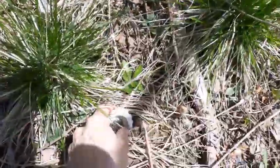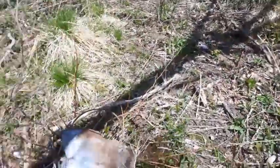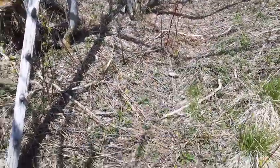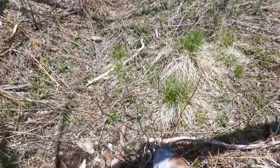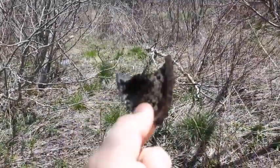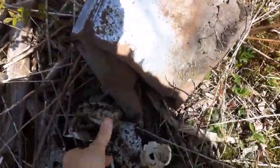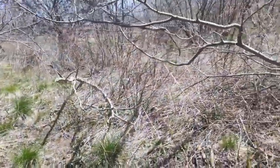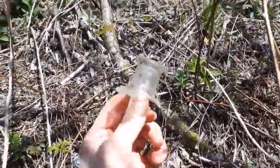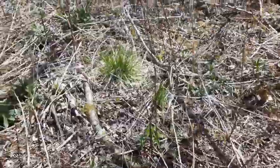I've been scraping around in this little gully or trench here and there is some glass coming out but nothing complete yet. It is fairly old — there was a piece of manganese, and that's manganese there, hard to tell covered in dirt but it is. There's some pottery pieces too. I'm going to keep digging around. I just have a small digger with me. Look — there's a cork top piece there, a plate shard, there's another one there.